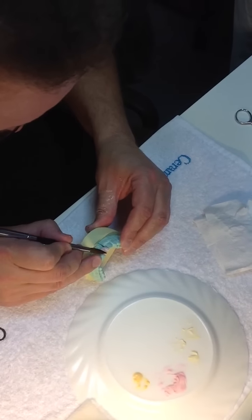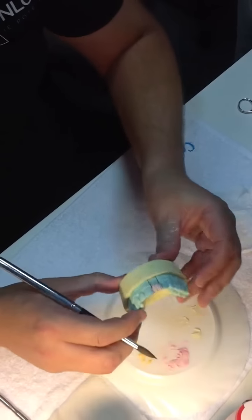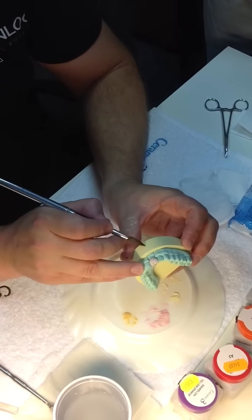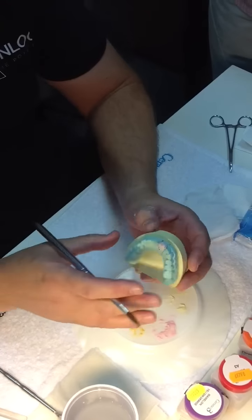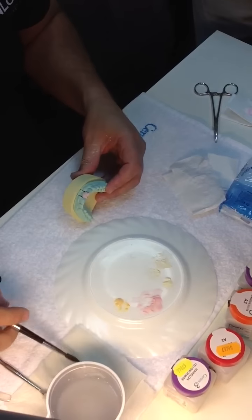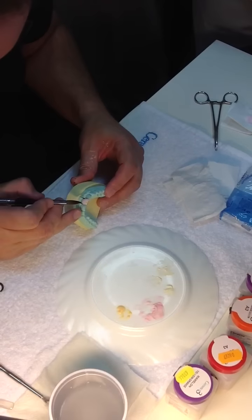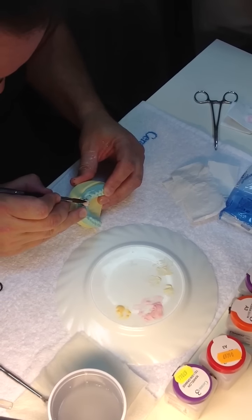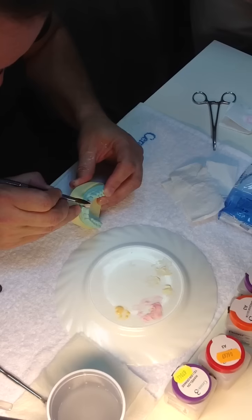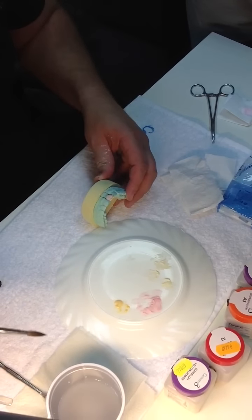Just placing it on the mamelon ridge. Place a small drop on the mamelon ridge and then blend it down so we get a nice blend, just running through. And the same on the distal.